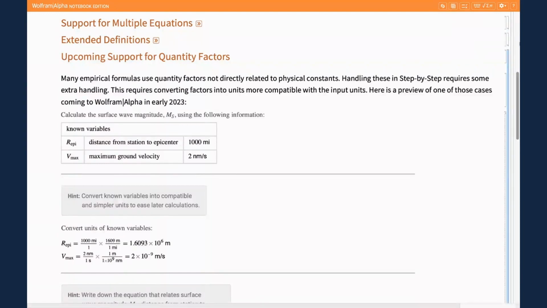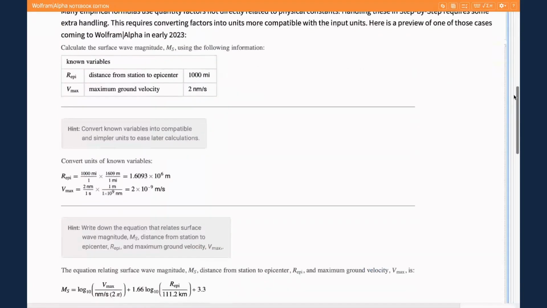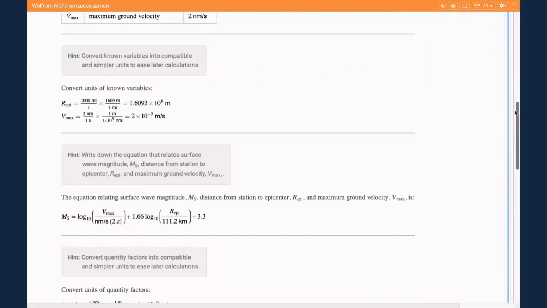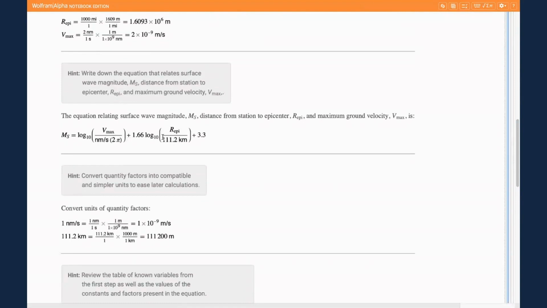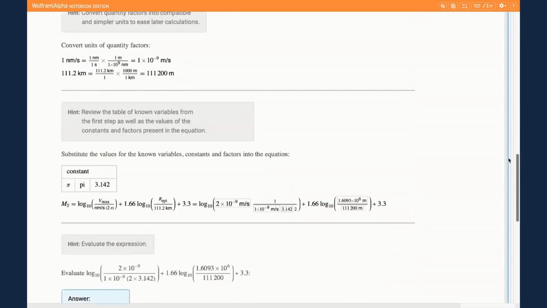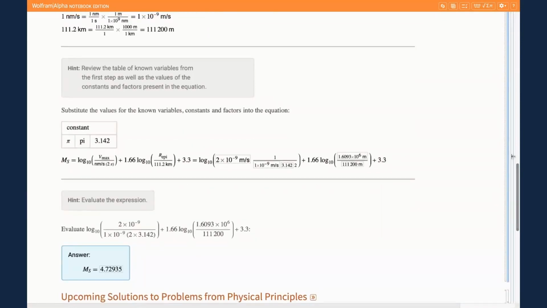And so what we do here is after we've introduced our formula, like that 111.2 kilometers, we convert those over to units that are complementary to our input values. And that makes the final unit conversions and cancellations much simpler because they're all in compatible units. And that should be coming out at the very beginning of next year.